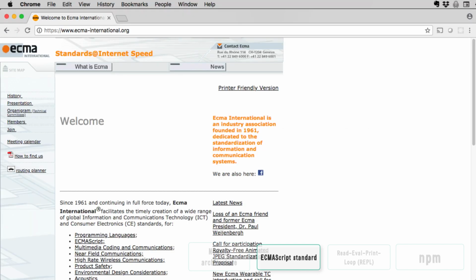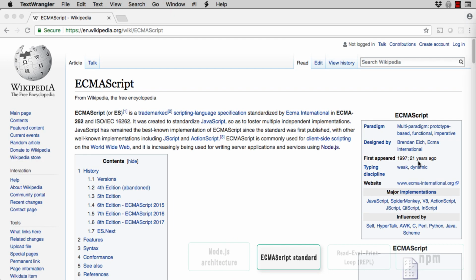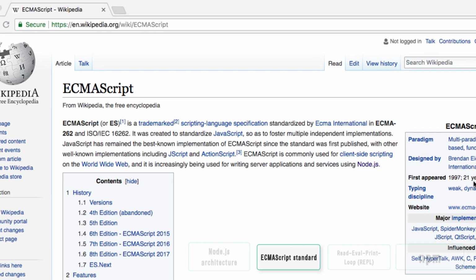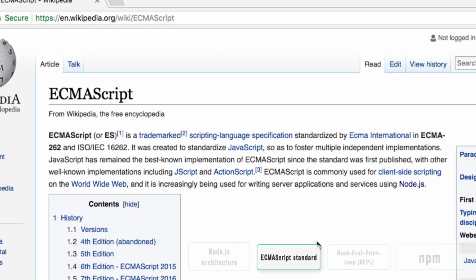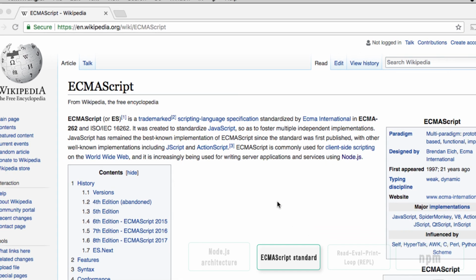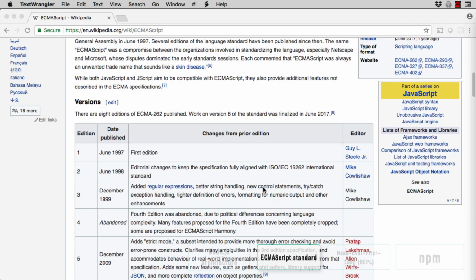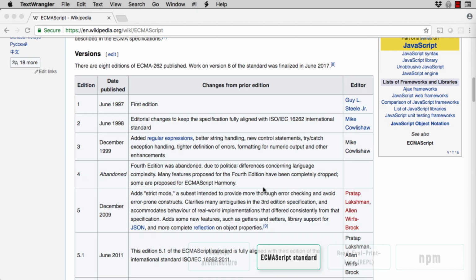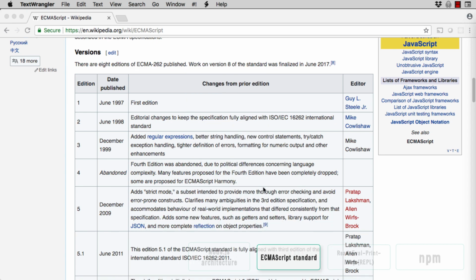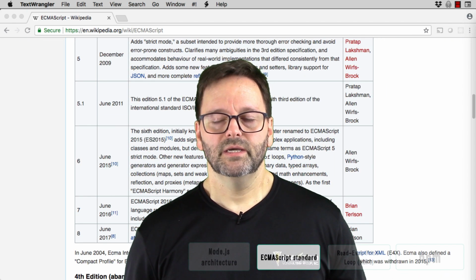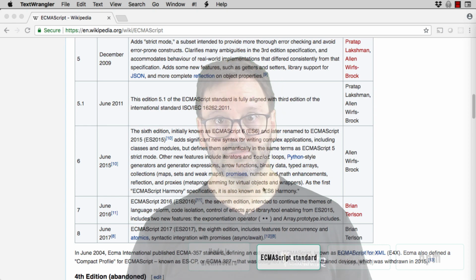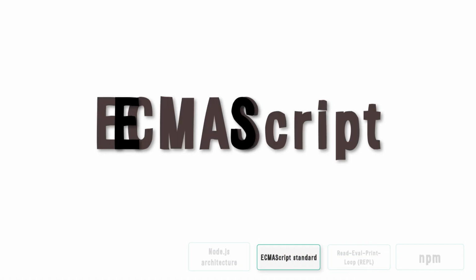The European Computer Manufacturers Association is a standards body. Among their many responsibilities is the maintenance of the ECMAScript standard, or ECMAScript. The official designation of ECMAScript is ECMA-262. JavaScript is the most popular implementation of ECMAScript. There are several editions or versions of the ECMAScript standard. Their names are derived from the date the spec was released, sometimes, and the version of the spec, sometimes. It can be confusing, so just remember this. ECMAScript is shortened to ES.